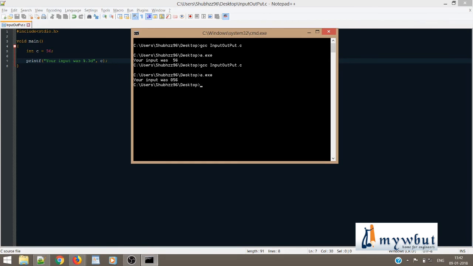Because I placed this dot over here, it gave me an extra 0 before this 56. So this 3 signified that I want to have the output with 3 digits, and hence it printed a 3-digit number. Now over here you see there is an extra space. Why is that extra space? Because I did not put any dot over here, and that signified that whatever output I get must occupy at least 3 spaces. Therefore, the last 2 spaces were occupied by this 56 and the first space was left blank.